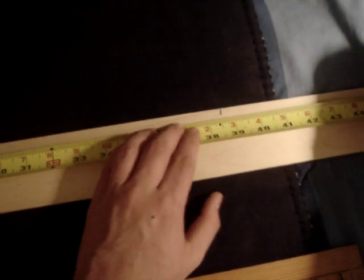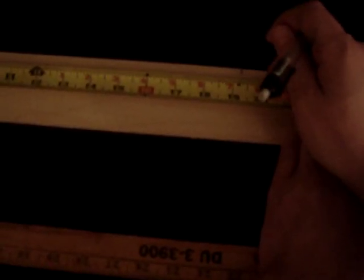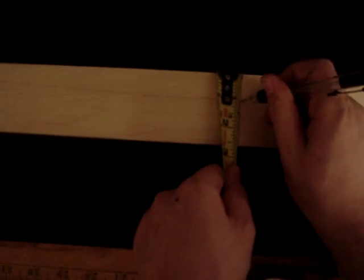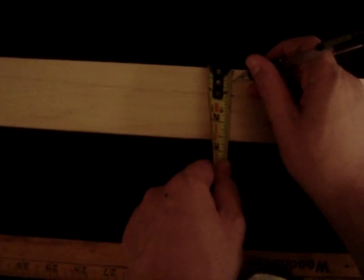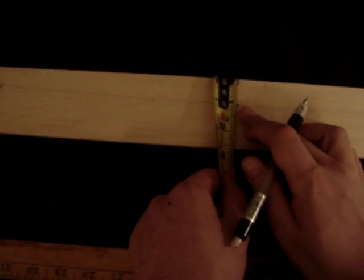Then we need to also know the middle of this. So half of 38 1/2 is 19 1/4 inch. So now that we have that middle mark, we're actually going to come out from that middle mark 1 inch. Now this will determine how much curve the blade has. If you want more curve, you go wider out. If you want less, you go further in. So that's what this mark is important for.